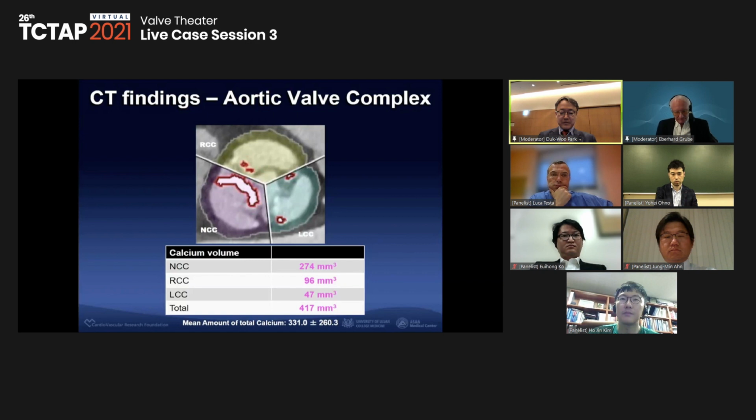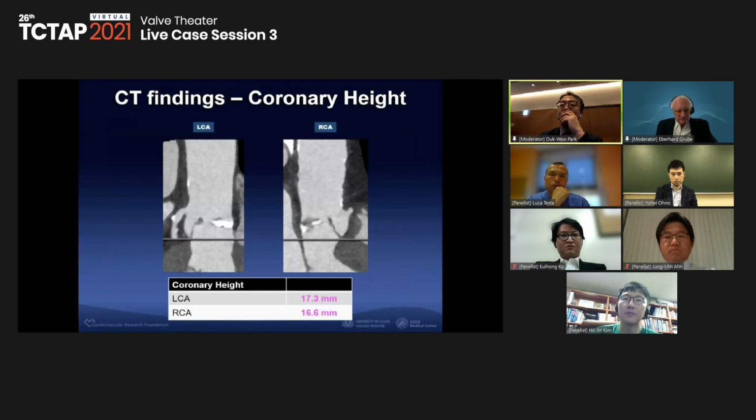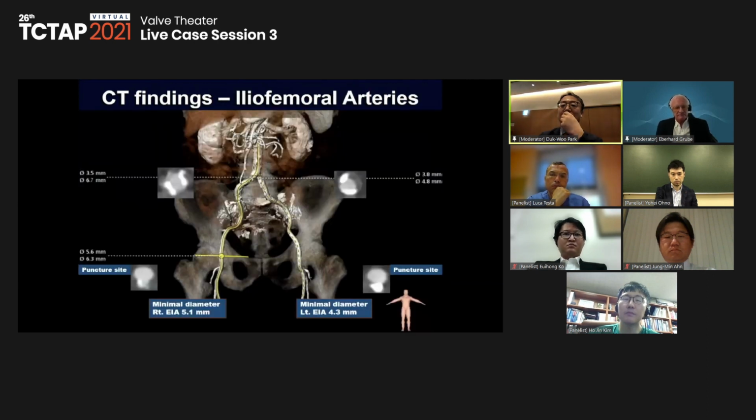And next, this is a longitudinal analysis of the distribution of calcification, and the calcification is located only at the leaflet, not extended to the LVOT. And next, coronary height is more than 12. And next, the trifurcation is relatively small. The right iliac artery is 5.1, smaller than the manufacturer recommendation and accompanied by calcium, but we have experienced down to 4.5 millimeters, so I think we can close the valve.